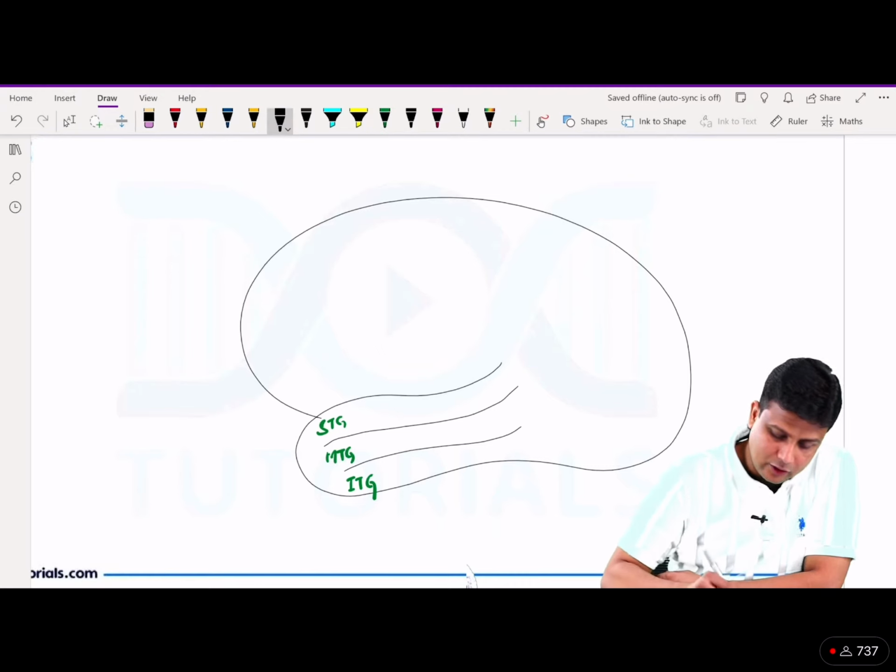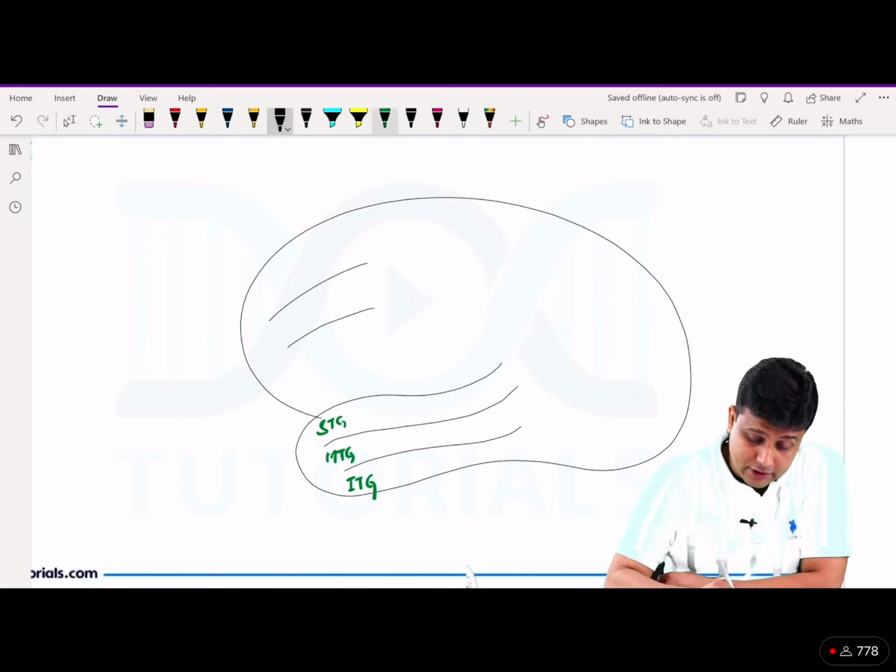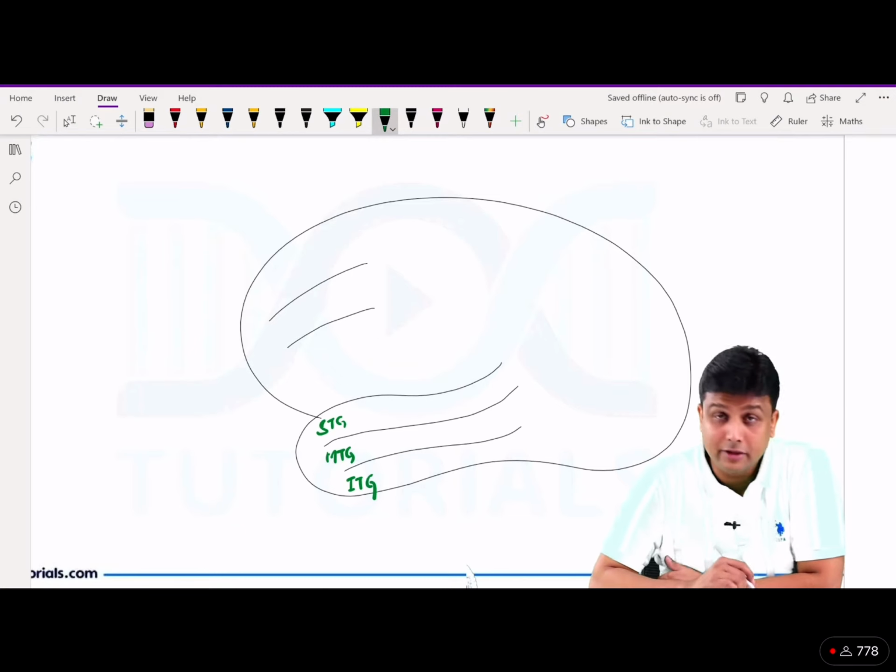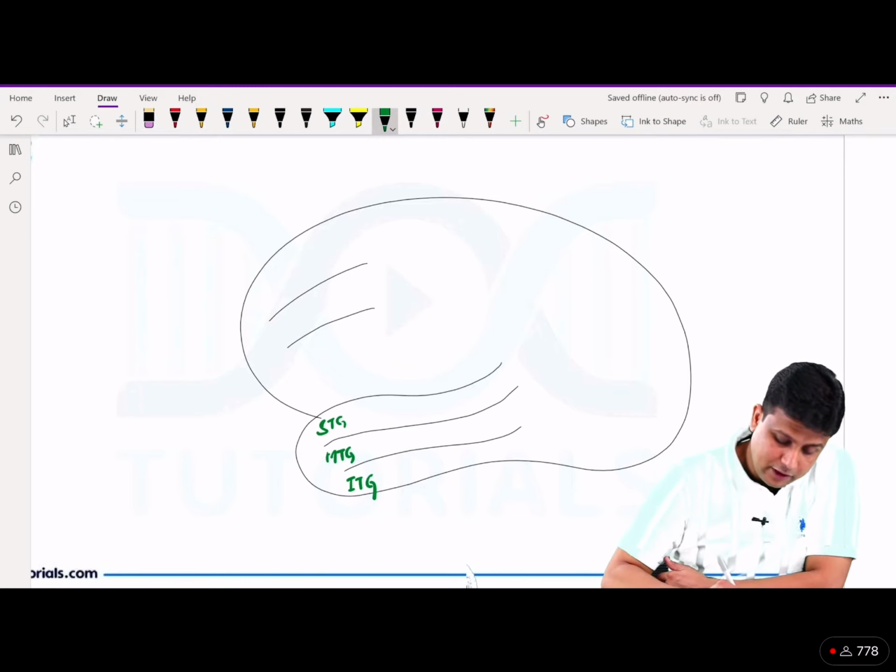Exactly the same concept you can also apply in the frontal lobe, guys. In the frontal lobe also we will be having two sulci, so there will be 3 gyri, but this time the name will be frontal gyrus. So there will be the superior frontal gyrus, and then the middle frontal gyrus, and then finally you will be having the inferior frontal gyrus.